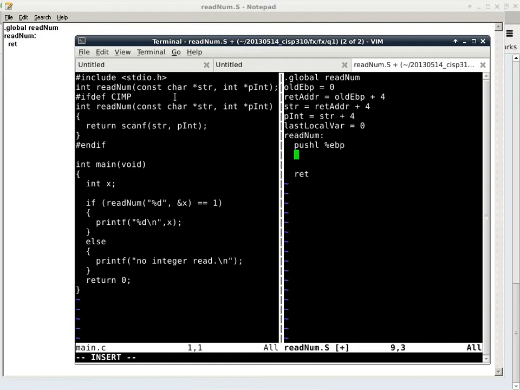So push EBP to save the old value of EBP before I change it to become the frame pointer for this particular invocation. Note what I said. It becomes the frame pointer for this particular invocation, not for this particular subroutine, because in recursion, the same function has multiple instances or multiple invocations. So this is for this particular invocation, because it's runtime dependent. And then the other thing that I always do is I always also make sure that I do exactly the opposite at the end of the subroutine.